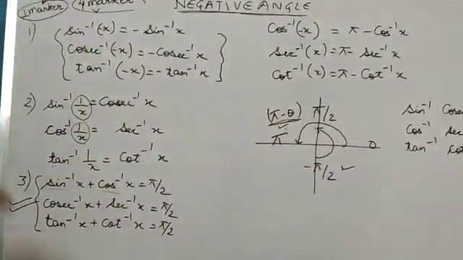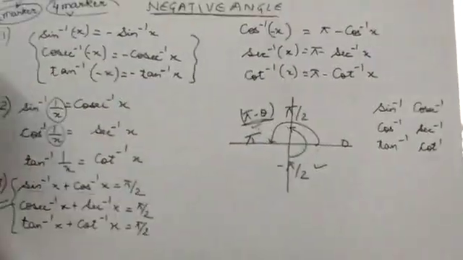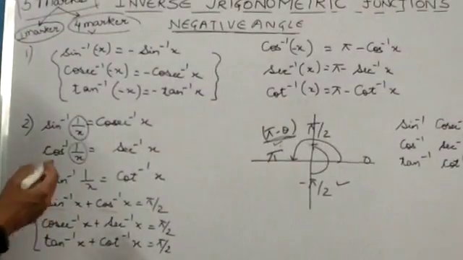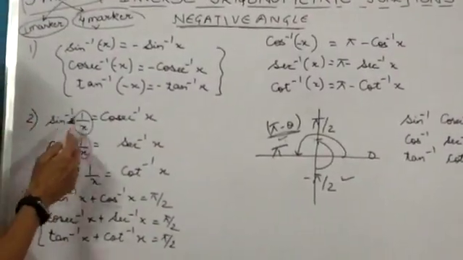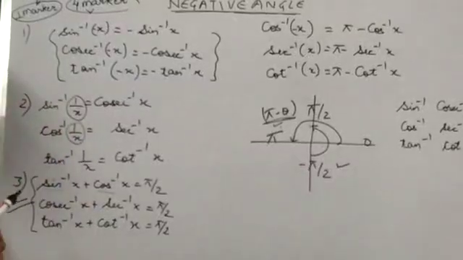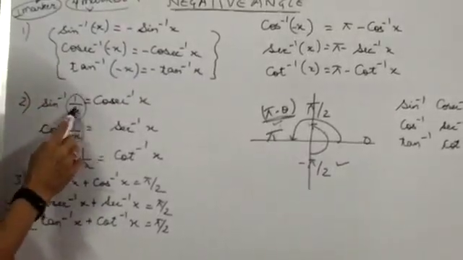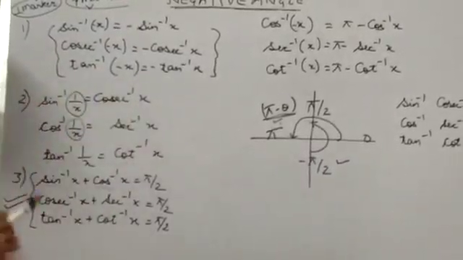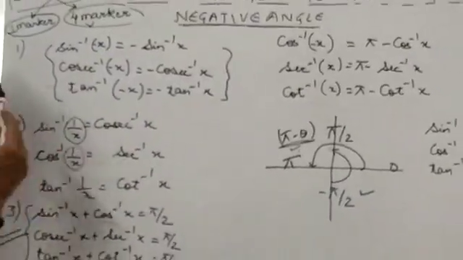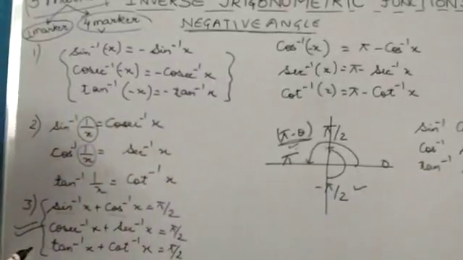Now you see the second thing. In class 10th you have read that the inverse of sine is cosec. But here, when it is an inverse trigonometric function, only if the argument is 1 by x can we write it as cos inverse x. It is cos inverse 1 by x, then only it is sec inverse x.